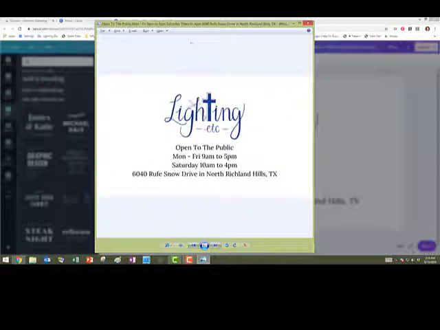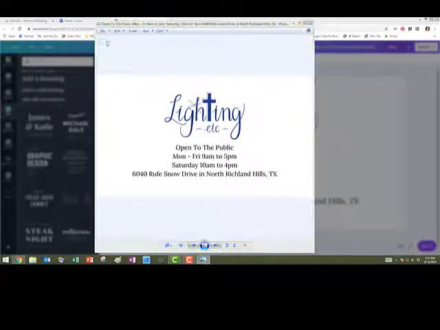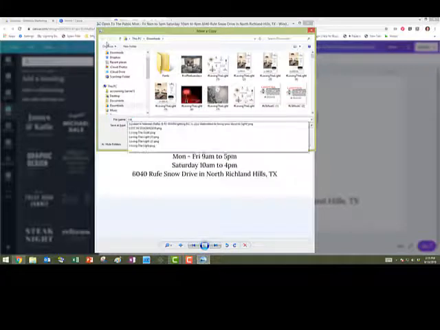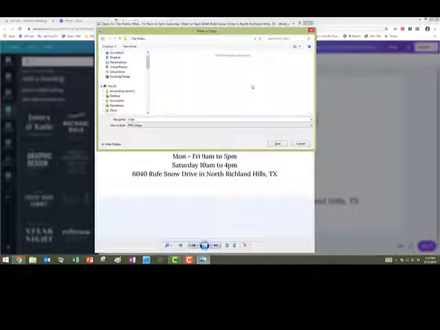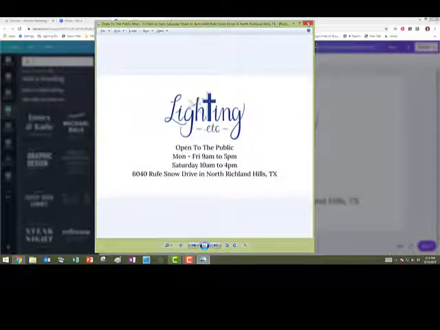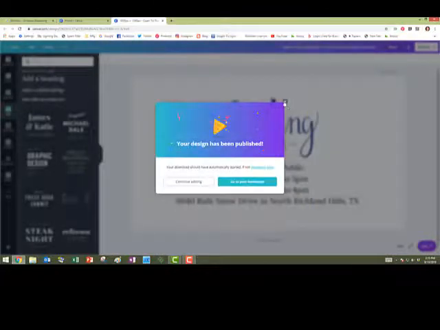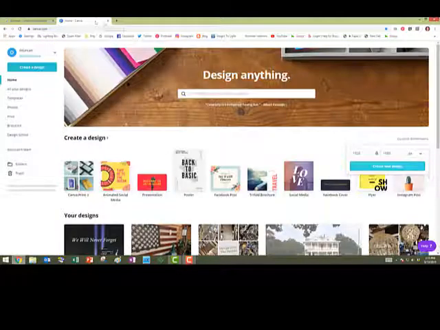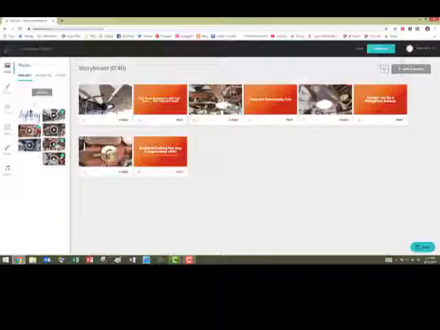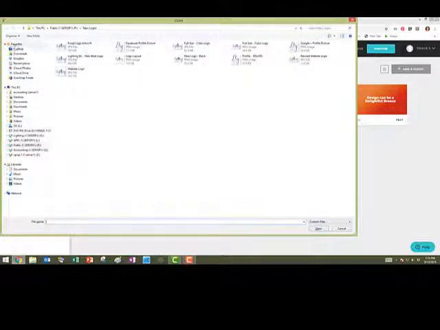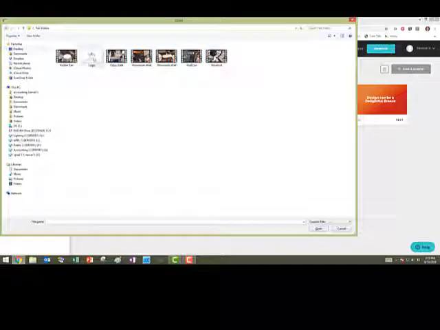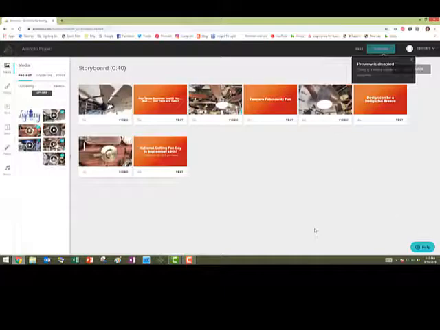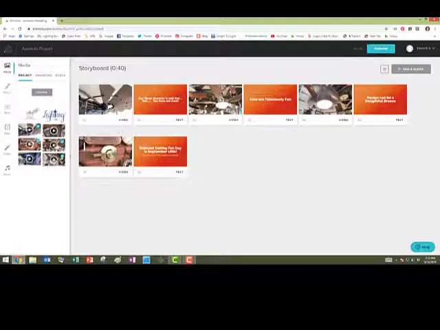right here. We are going to hit File, make a copy, and we are going to call this logo. I am going to put it on my desktop in the fan video folder to where I know where it is, and then I'm going to close it. Now I can close Canva, and I'm going to upload that new off my desktop in my fan videos. I'm going to grab that. I'm going to open that. It's uploading it. There it is.